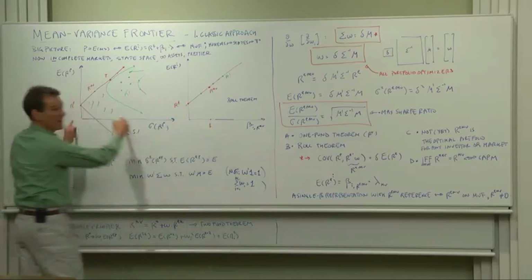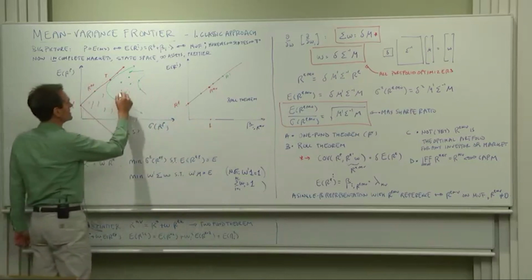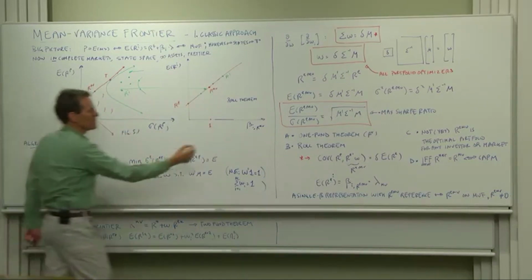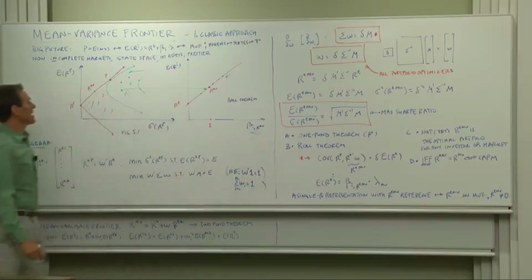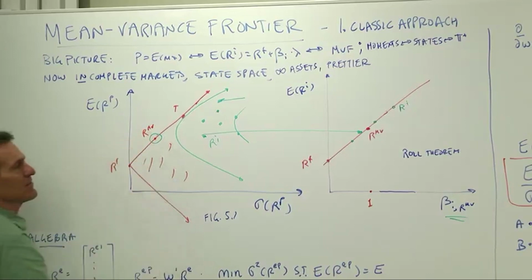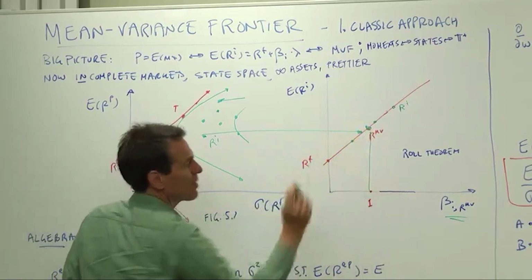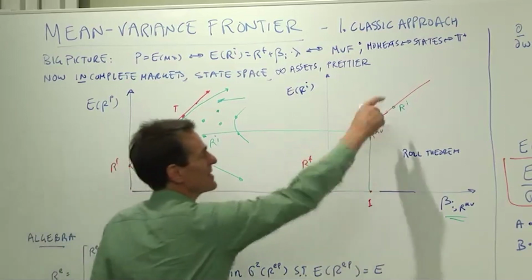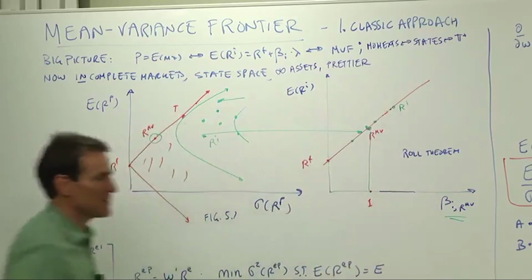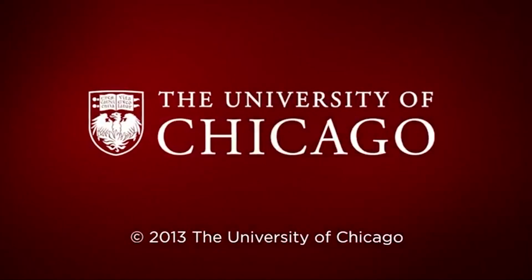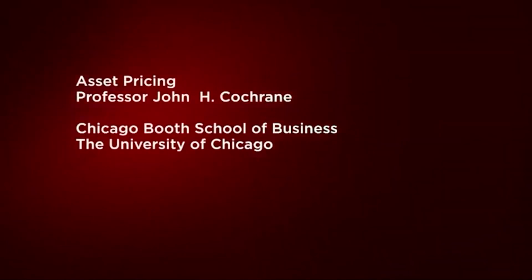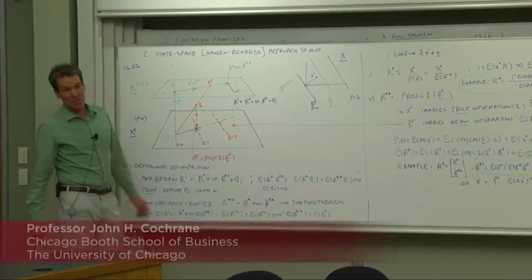Graphically, I have the Roll theorem here and the mean variance theorem here. What it says is that each of these returns should lie exactly on that line if we compute betas with respect to any asset. This asset here, R^EMV, let's take with respect to that mean variance efficient asset. That asset has a beta of 1 on itself, of course, and therefore everybody else, this entire galaxy, should lie on the line if plotted relative to beta.